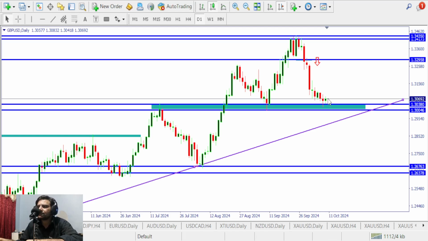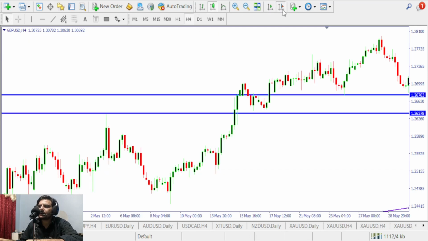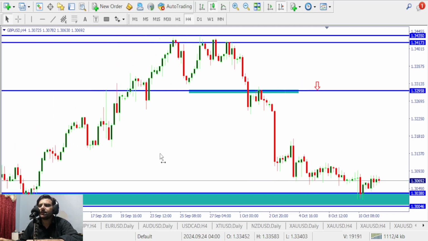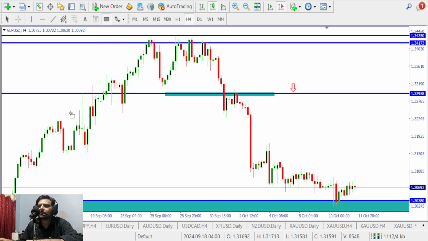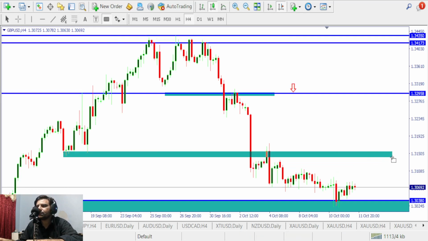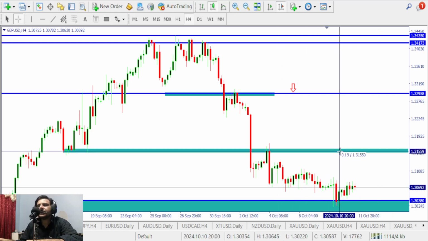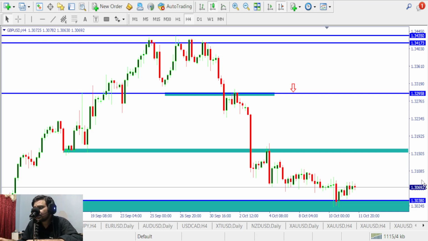Now if I show you this further on the H4 right here, let's have a look at it. On the H4, definitely this is going to be a very nice zone as well on Monday and Tuesday. And right here it can be an intraday zone. I definitely discuss the intraday and the H1 on a daily basis. So 1.30380 right here was supposed to give us a buying opportunity towards 1.32958, but we have to see.